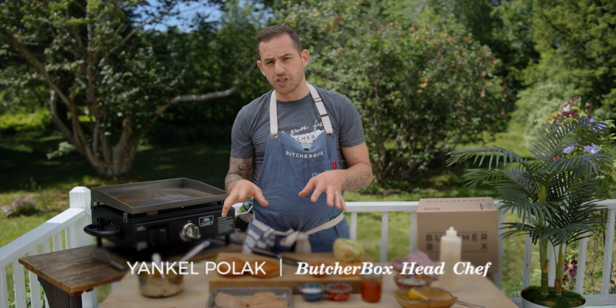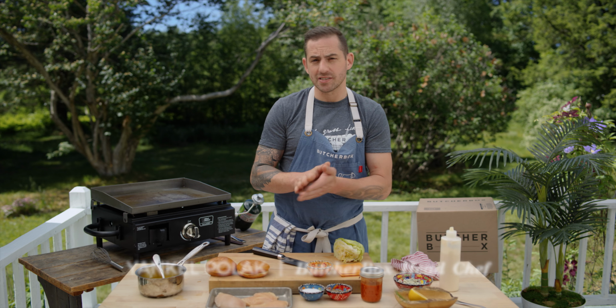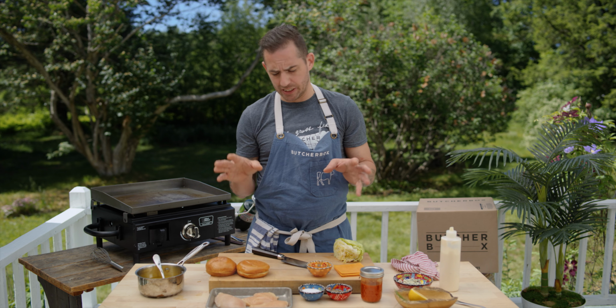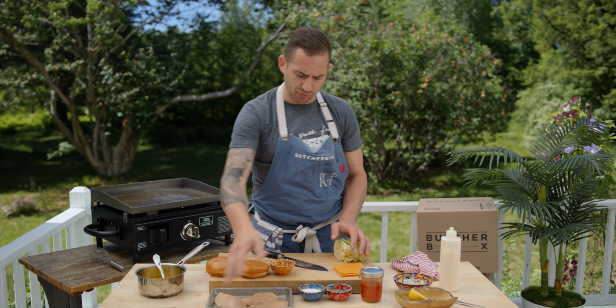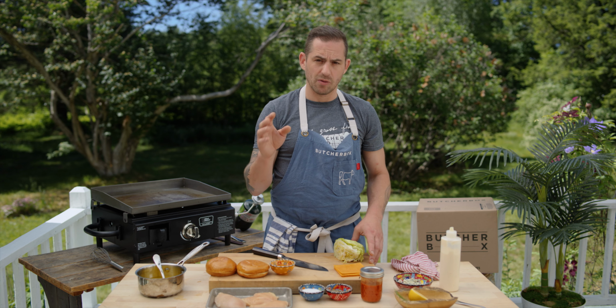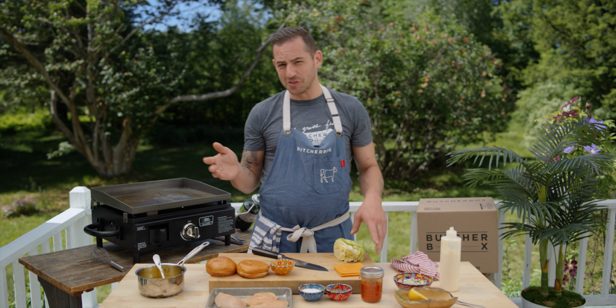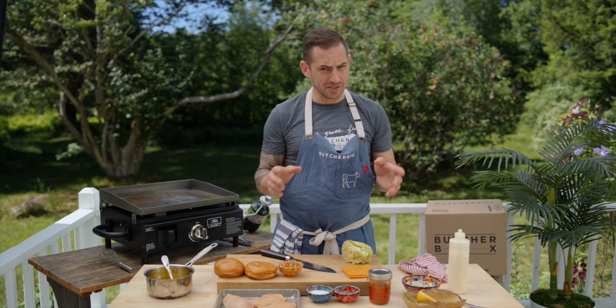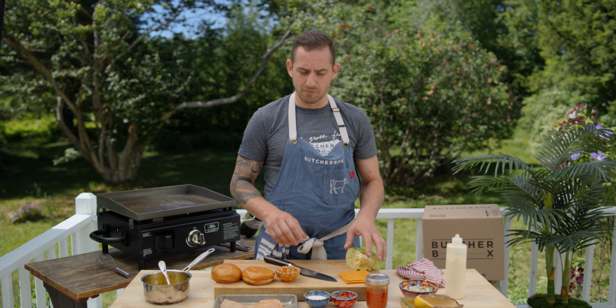First of all, with your chicken breast, there are two things to take into consideration. One is the thickness of the chicken breast, and two is how fast you're going to cook it. One of the things that I like to do when I'm cooking chicken breast is actually brine them beforehand. One of the easiest ways to do that is in pickle juice. So if you've got some extra pickle juice around, or you're finishing a jar of pickles, save that juice and you can brine chicken breast for a buffalo chicken sandwich really nicely.